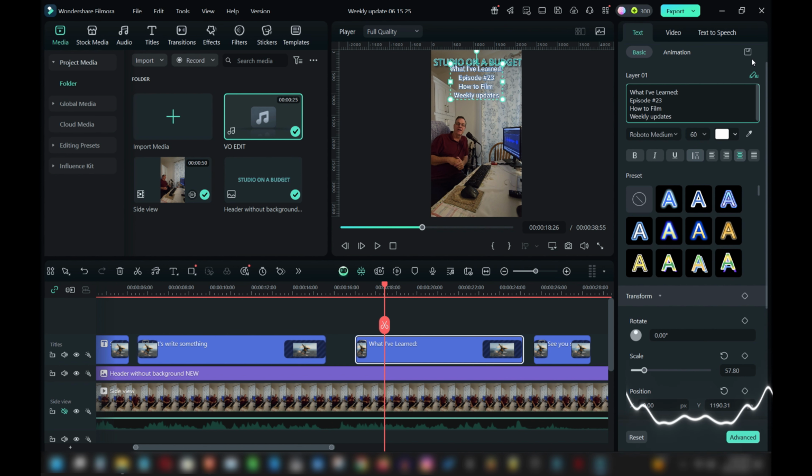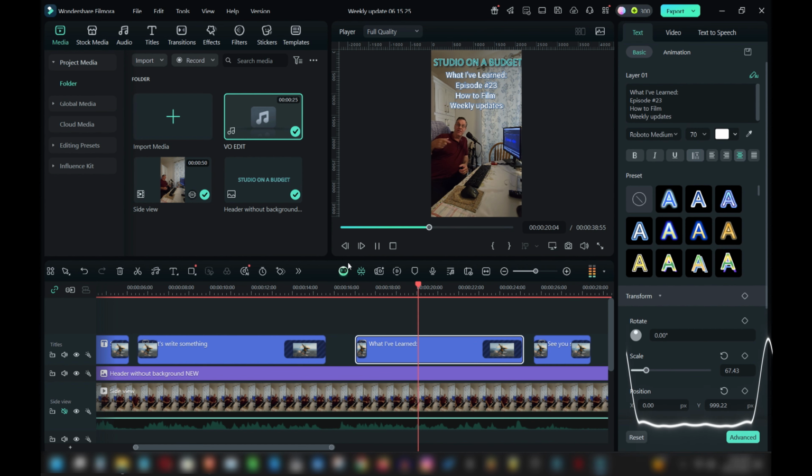So seeing what I'm seeing now, I'm going to go ahead and make this 4 lines and reduce the font size a little bit. We're going to turn that down to 70, and it looks like that's going to be enough to make it fit. Yeah, it should be fine. I'm going to go ahead and move that down a little bit. Yeah, pull it off the line. When you see the line up there, you know you're in the exact center. See if we have to end this earlier. I'm going to be working on the breakdown for how to make these weekly videos that you see here. So that's coming up this week. That's what I got. And no, it's fine.